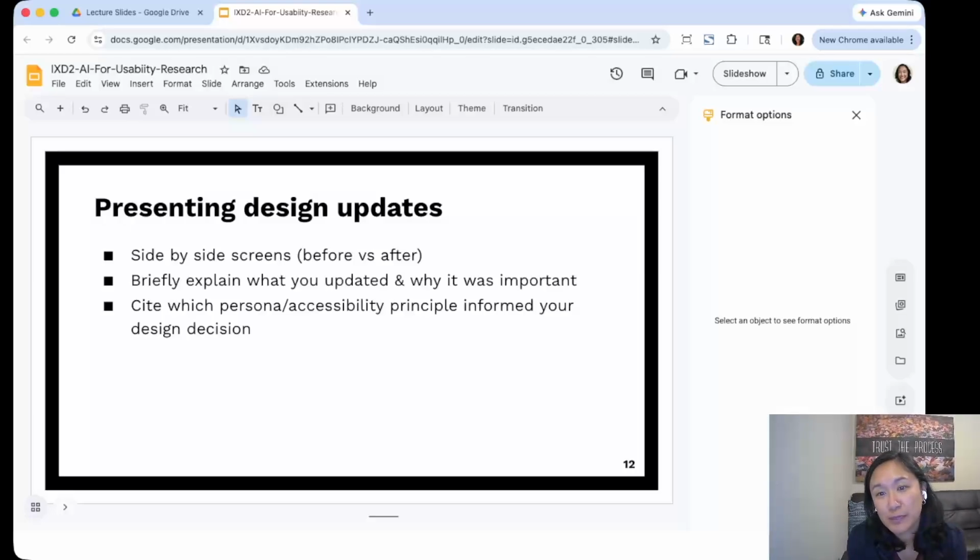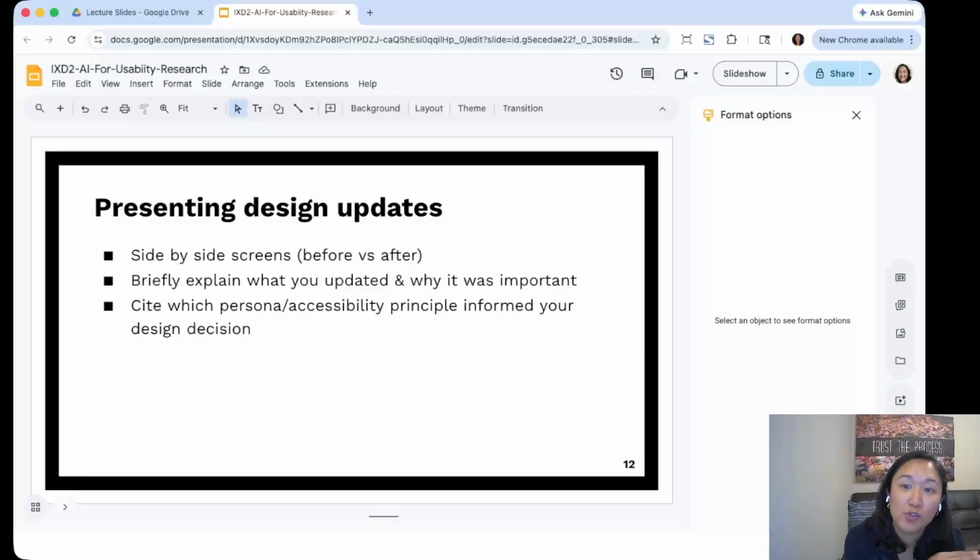I then want you to explain what you updated in that screen and why it was important. Sometimes I need that because the improvement is so subtle that I might not be able to pick up on what it is. And people that are looking at your projects might not notice it either. So you'll want to make sure to annotate specifically what part of the design you changed and why you felt it was important to change.